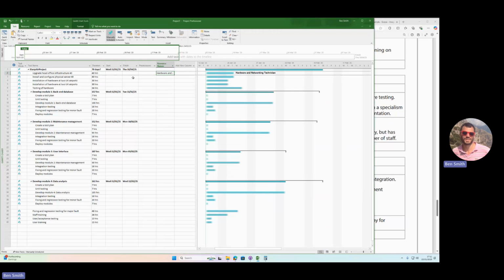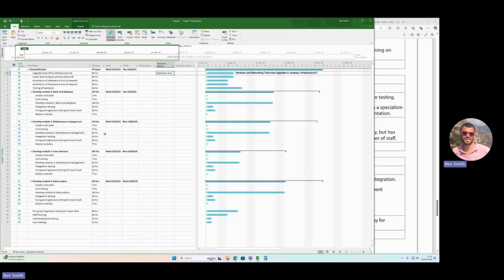Now, also to these tasks, we need to make sure that we assign all of the materials to the appropriate task. So upgrading head office infrastructure, I think would mean that we need to do the upgrades to company infrastructure as well. So we're going to assign a resource to do it and the materials for it. And by doing that, the program will automatically be able to calculate how much this is going to cost.